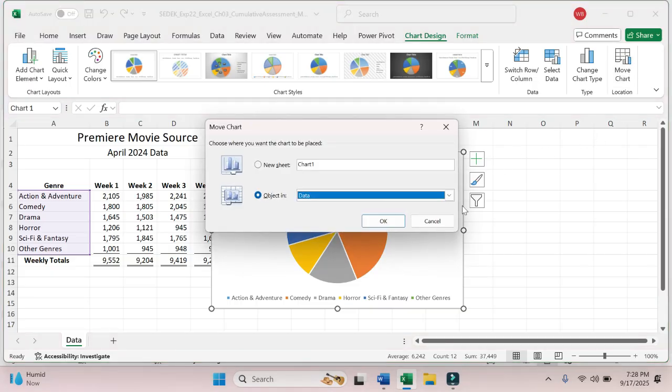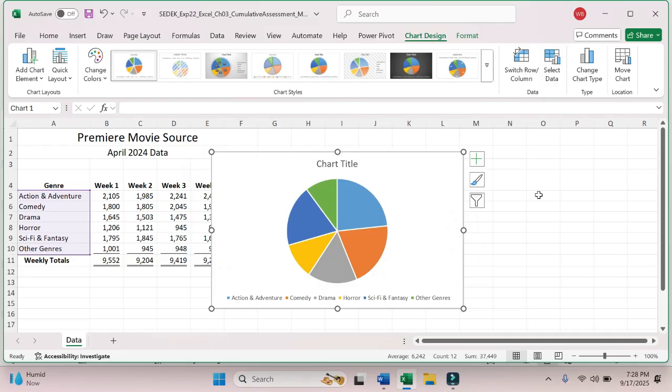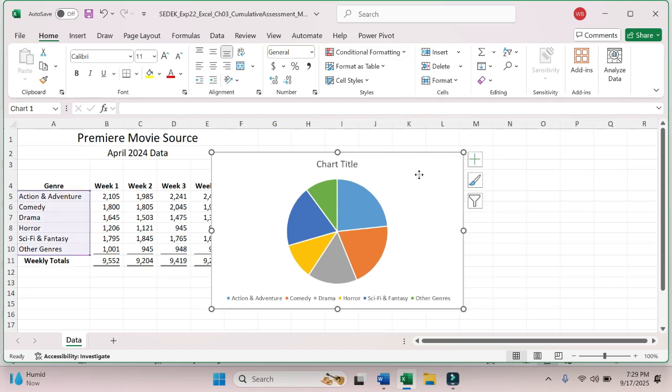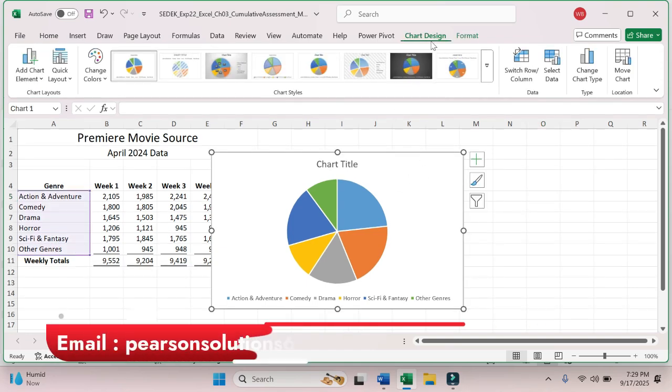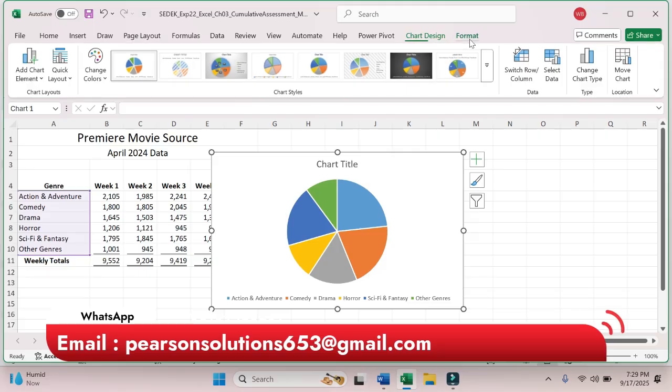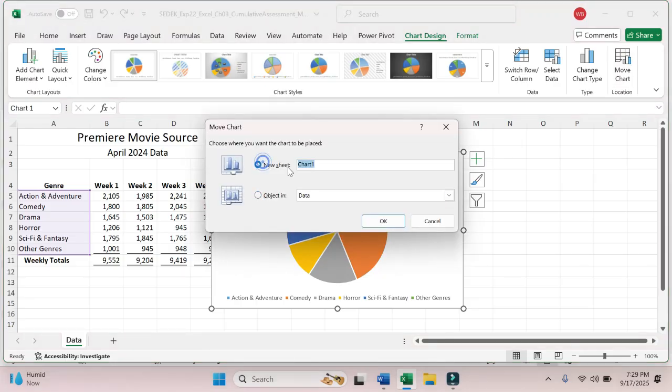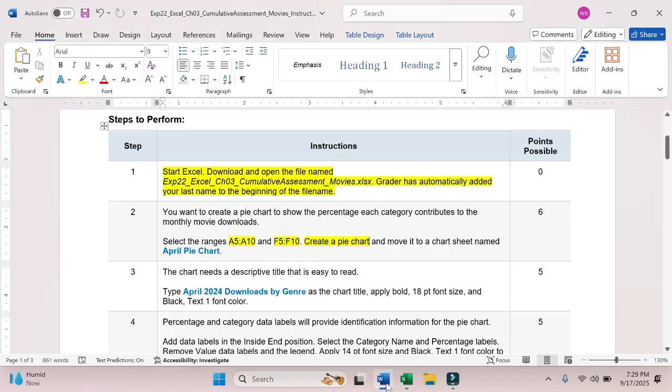Move chart. You can see if you put your cursor outside of the chart, you will not see any option of chart design or chart format. If you select the chart, then you can see these two options, Chart Design and Chart Format. So we have to remain in the Chart Design and then move the chart to a new sheet. And what's the name of that sheet?